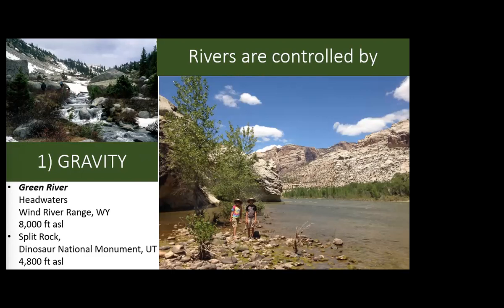So for example, this is the Green River in the Wind River Range of Wyoming. It starts at 8,000 feet above sea level, high up in the mountains. Has a very steep gradient, so that's where we get these beautiful waterfalls, that crisp, clean water, incising the rock. And the picture to the right is at Split Rock, same exact river, Green River, but we're at 4,800 feet above mean sea level. We don't have those big, beautiful waterfalls anymore. We have a much gentler slope, but we have a lot more water, as you can see. So we've built up and captured a lot more tributaries.